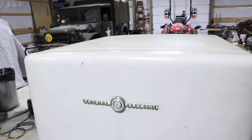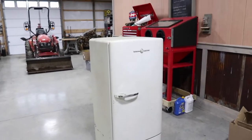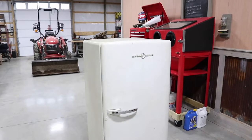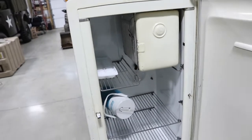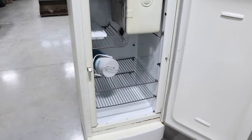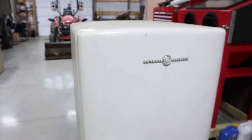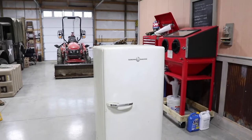My goal for this is to completely refinish the outside and repaint it. I've got the paint and primer all ready — I just need to prep it, do a little bondo work, a little bit of sanding, and get ready for paint. Now earlier when we picked it up I did start the interior because I knew we were going to use it, so the inside is all done except for the freezer door, which I'll paint at the same time. It works really well, so this shouldn't be a bad project. That's what we're going to tackle — restoration of a 1950s General Electric refrigerator.